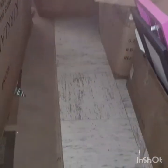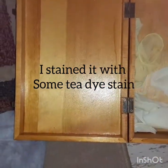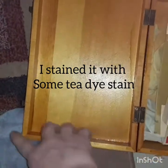Stains and dyes. See, this is ready. I'm not sure. I did that myself. I'm not sure what I'm going to put on the top of it. And then I'm going to see. I did that all by myself. There's my gloves. And my sandpaper. And then it still needs a little sanding. No, not on the top. Maybe in there a little bit. But I got to figure out what I'm going to put on the top of it.